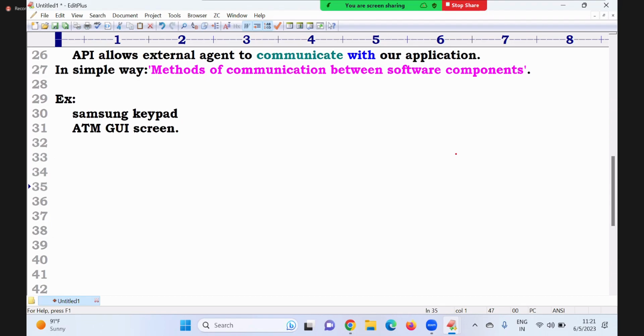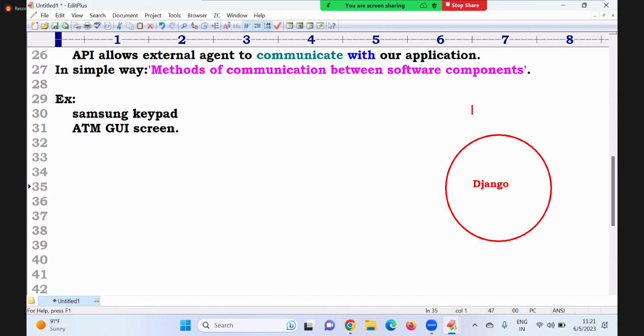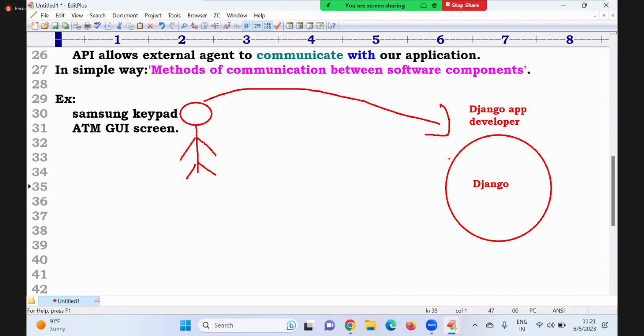Simple, sir. You are a web developer. You implemented one web application using Django. Your application is ready. Job portals, news portal, every application you completed. You are a Django app developer. Up to now, you know only this technology. There is one end user. The end user will send a request over HTTP to 127.0.0.1. You are receiving the request and giving the response. Up to this, you know only.